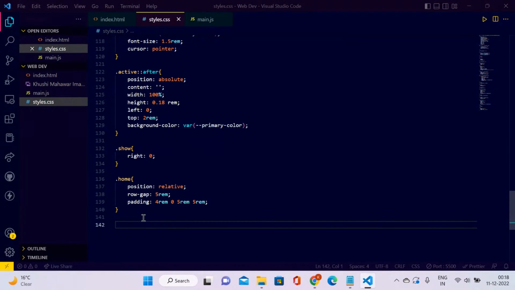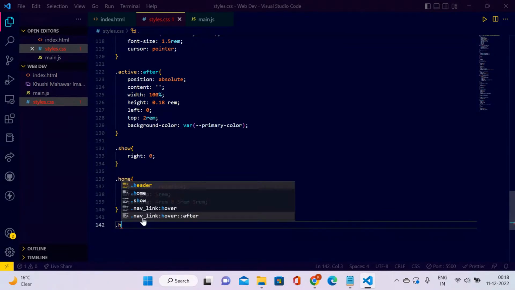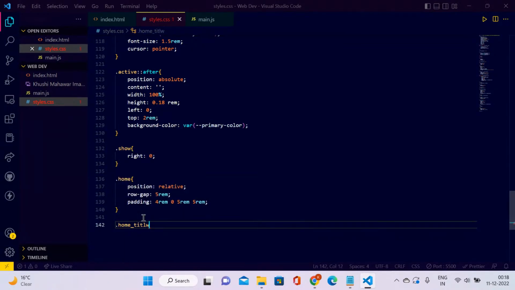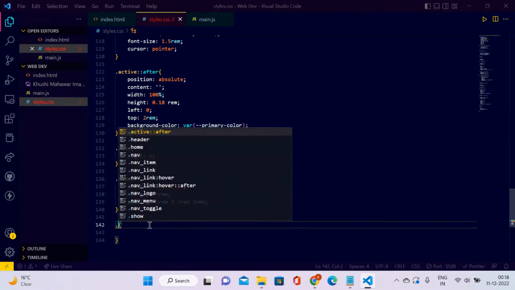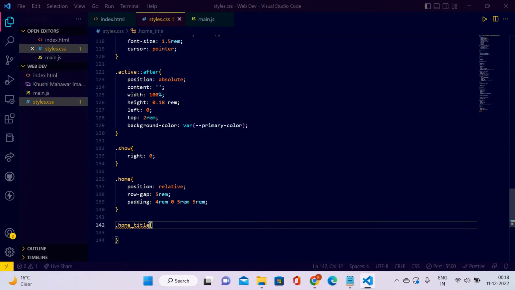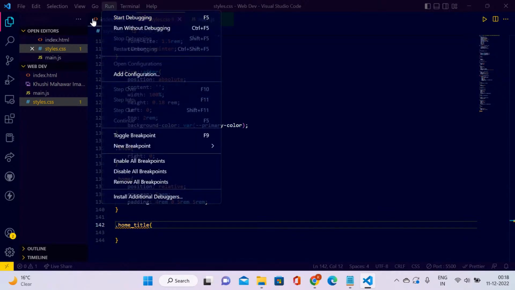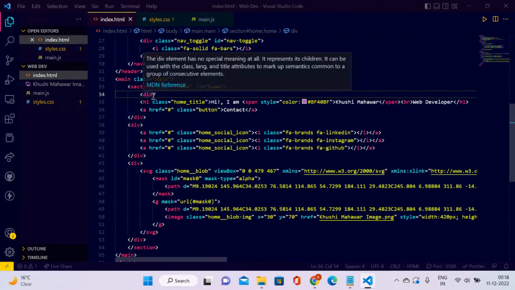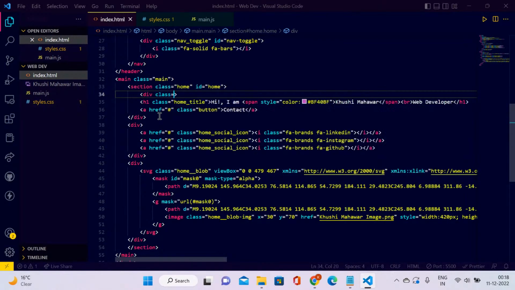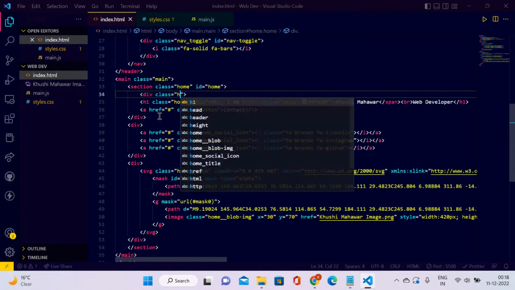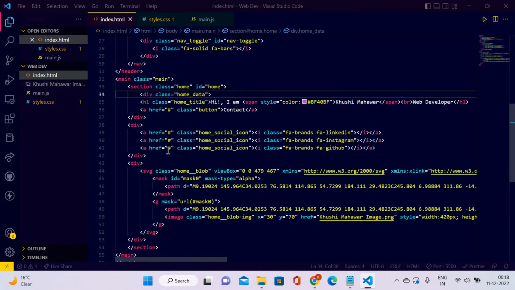Next we had our home title. Let me see. Let's give this a class name as home data. And have we given these a class name? No. So let's give them a class name as well.